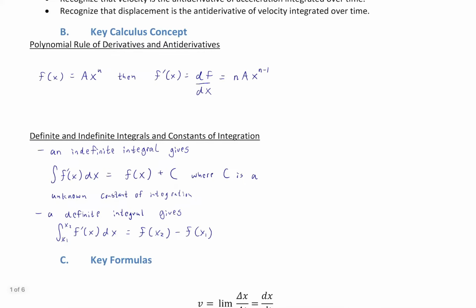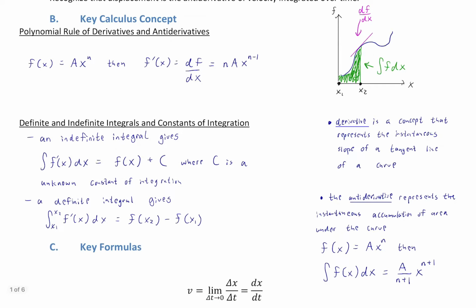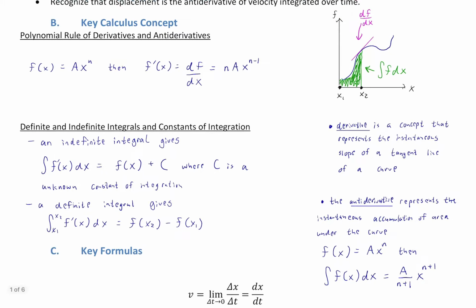And if this idea of derivatives and antiderivatives doesn't sound as familiar as it could, here's just a quick overview of those ideas. Okay. So first of all, in a sense of graphing it, we have a function on the vertical axis. Here, this is just a function of x, a position function, really, right? Because on the horizontal axis we have x. Okay. And the idea here is then if we're going to take this function and differentiate it with respect to x, then we're going to have this form here, right?